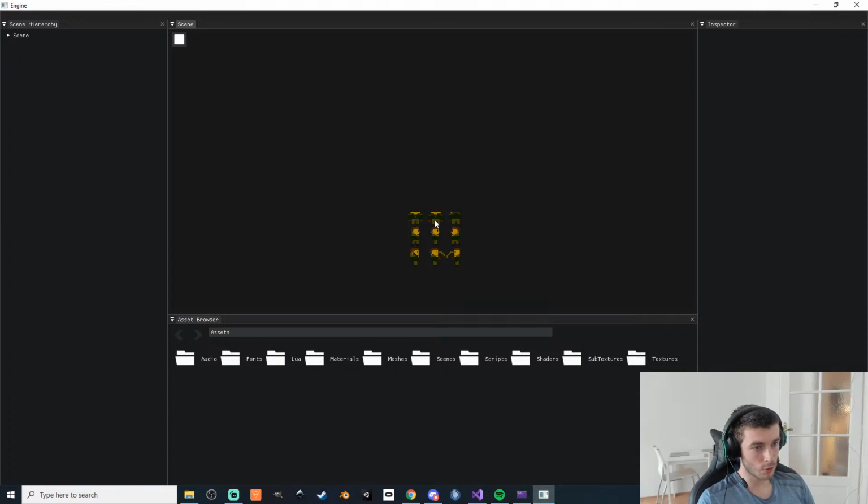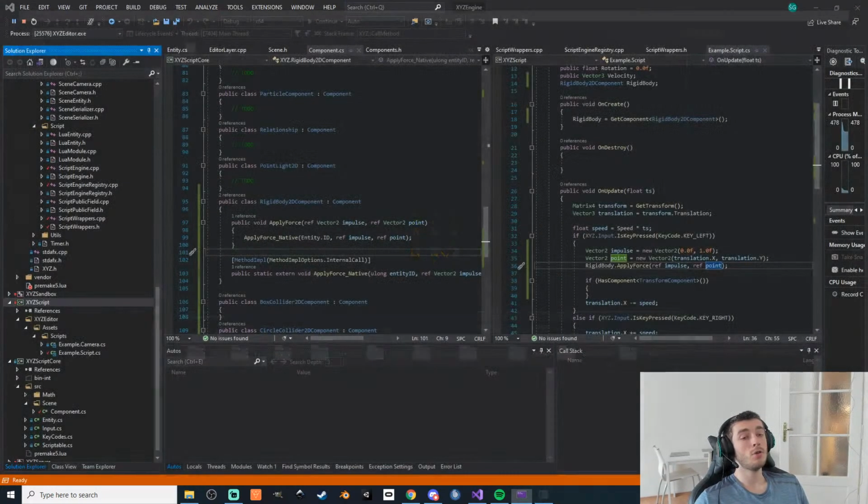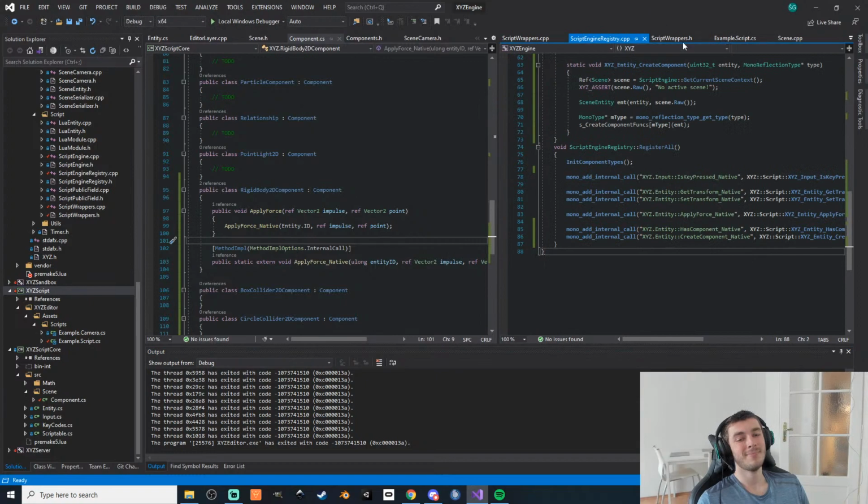Apply force, your mono runtime. Apply force native. You can't resolve internal call to rigid body 2D component. Apply force native. And I don't know why. And it kind of sucks.